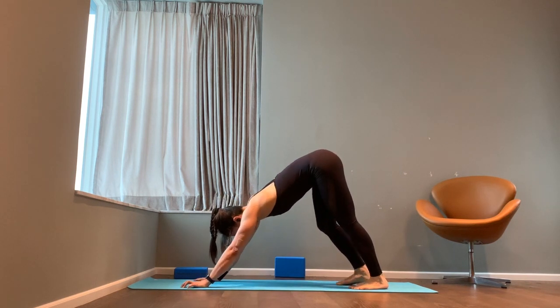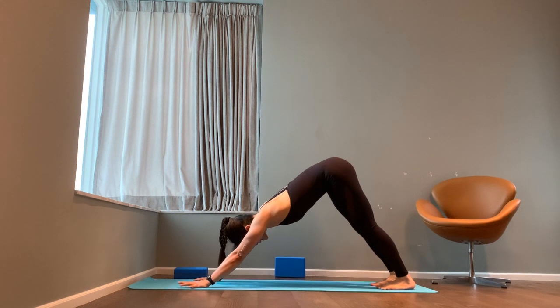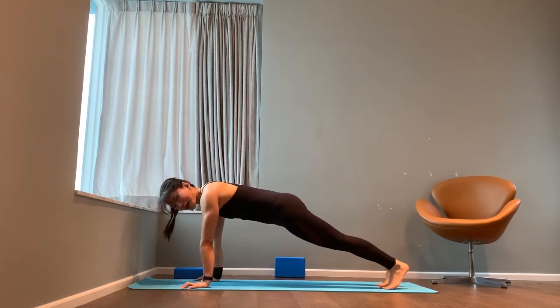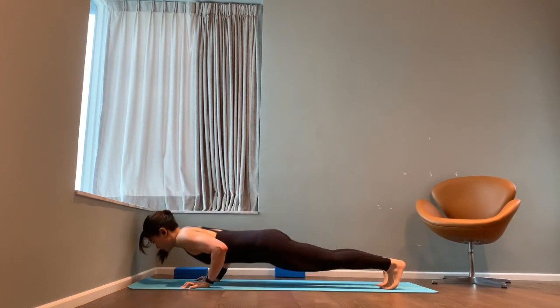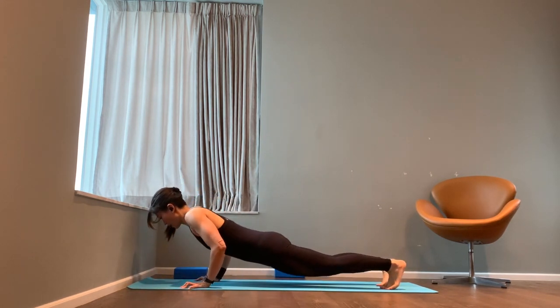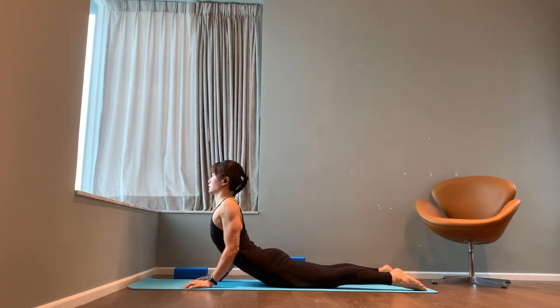Bring your right hand down to the floor, shifting your feet back. Normal down dog distance. Inhale, shift forward, high plank. Another 3 times of push up to build up upper body strength. So shift forward. 1, 2, 3. Lower down to the floor. Inhale, coming up to a cobra.